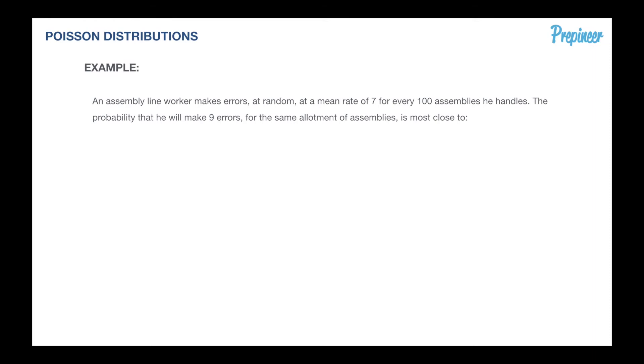Let's flip the page and work that same example. Now we're going to give him a little leeway and say what's the probability that he will make nine errors? Same problem, but in this case we're trying to assess what are the chances that he's actually going to make a ton of errors, nine in this case, above the mean rate in which he makes them. Again, the errors are at random, the mean rate remains the same at seven, and the interval is a hundred.